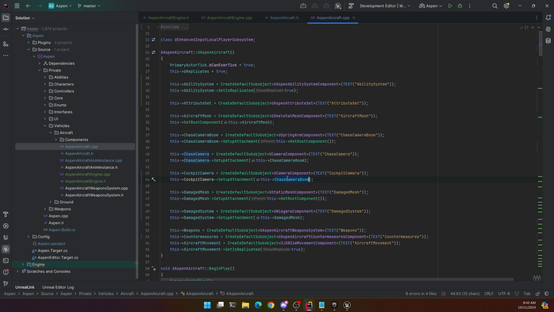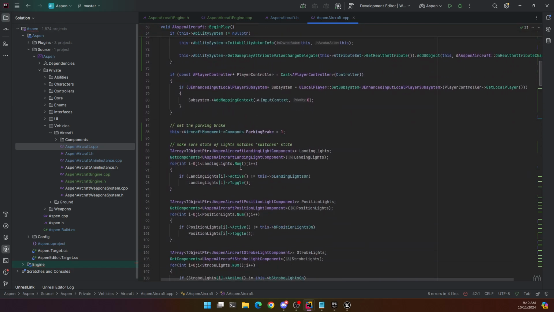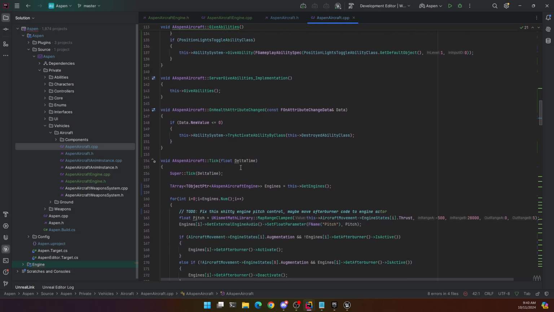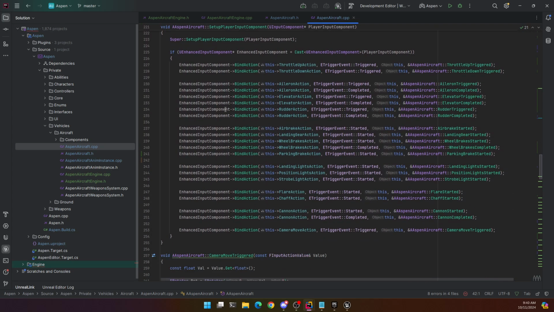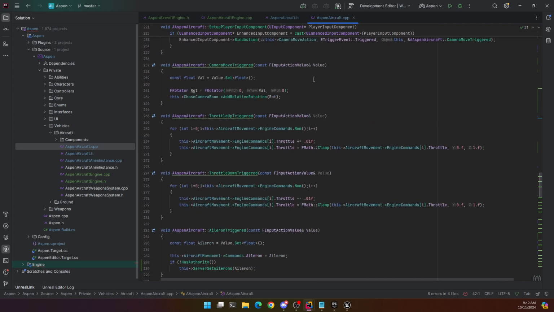And we'll attach it straight to the root instead of to the boom. And I'm going to want this movement code. So I have code to deal with the camera movement, Camera move triggered. I'm going to want this code to be different.